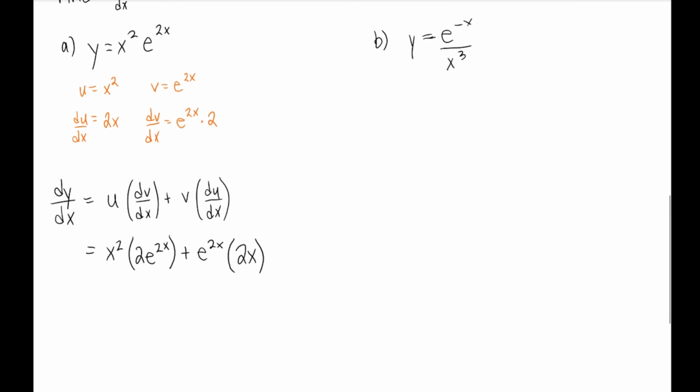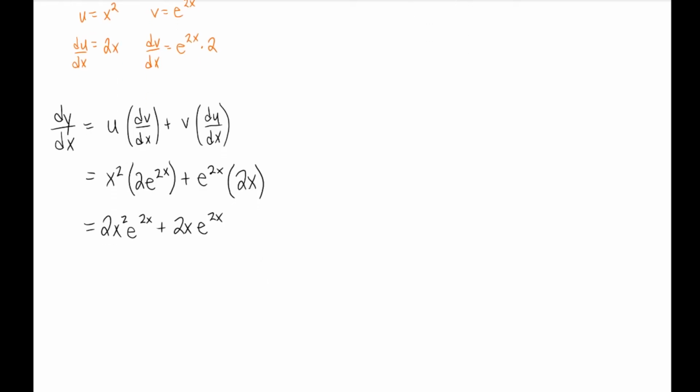And so if I go to simplify this a little bit, this is one of those rare instances where normally I would say not to worry about simplifying, but if you look here as I write it out, there's actually a lot I can common factor between those two terms. I can factor out a 2, I can factor out an x, and I can factor out an e to the 2x. So if I pull all of those things out in front, what's left behind from the first term is an x, and I've actually factored out everything from the second term, so that leaves behind a 1.